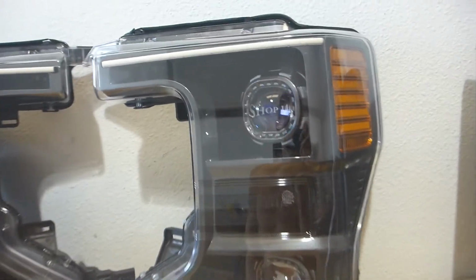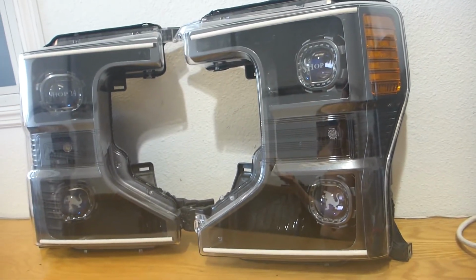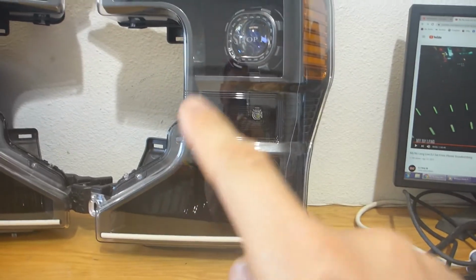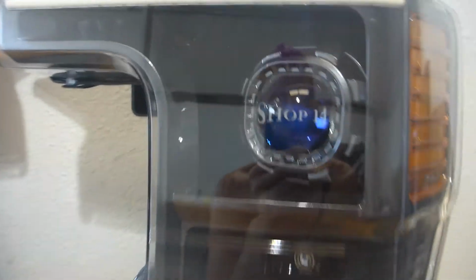And of course, again, on the top, we have his shop logo, just says Shop 14. So we have a Shop 14 ByThirteen. You can see we are retaining the factory amber reflectors on the side there, so we did not replace those, just sticking with a stock look. The bezel is painted the OEM color. It is called magnetic. I think it's paint code J7, as well as the shrouds.